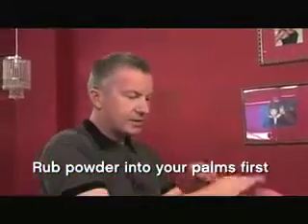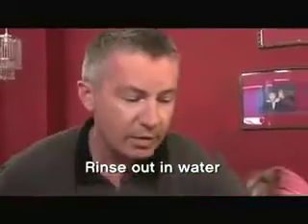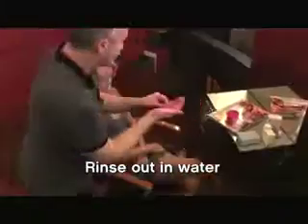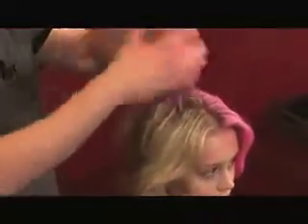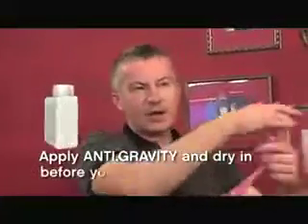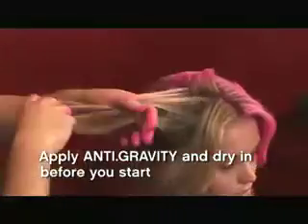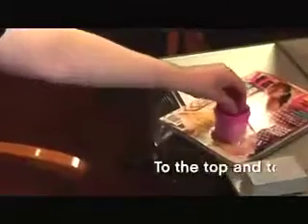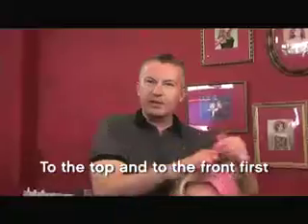Rub it into the hair so you get this really amazing texture plus amazing colour. The best thing about it is that it just rinses out in water, so you get this great texture without having to sit in the salon for four hours. We used a bit of anti-gravity to make the hair stick — I've done that already without you seeing it because I didn't want to sit here with the hair dryer. Section the hair off, always start at the top of the head. I always find it's better to get everything onto the top and front first, then you can fudge the back later.